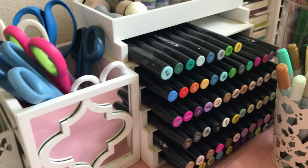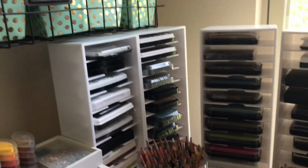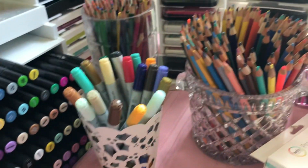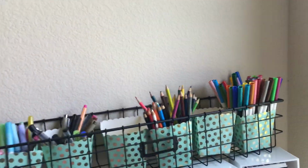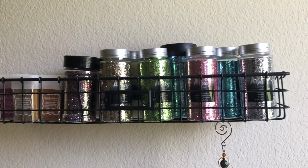A caddy that has my scissors, a caddy with more markers and more inks up there. So that's what that is. And then I got these. You guys recognize them from scrapbook.com to hold your ink. I got 4 of them. And then, like I said, I love to color, so I have lots of pencils. And then there's another one of these that holds more colored pencils, markers, glitter pens. And then speaking of glitter, there's a caddy right there that's all glitter stuff.